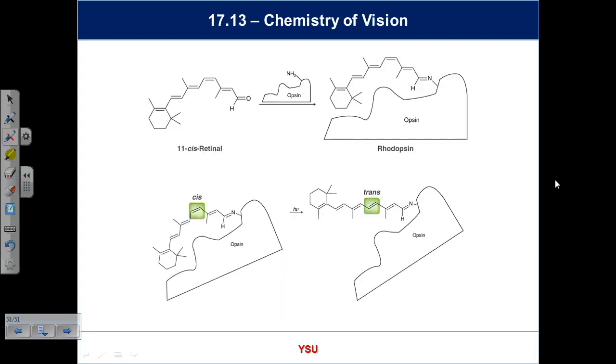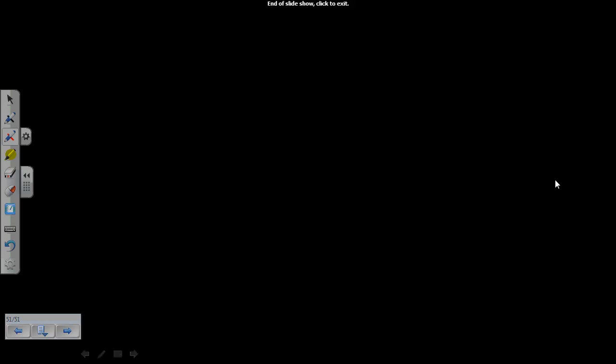Last example here, just to whet your appetite for later for biochem. This whole idea of conjugation and vision will be very important. If anybody's into optometry, obviously that's going to be important. You'll see this system when you get to biochem, and the idea of how we absorb light and we can tell different colors from each other. And we'll see later on when we do this type of chemistry that it makes it highly conjugated. There's lots of conjugation going on there. And we'll deal with that when we get to the biochem stuff at the end. Now that's the end of that chapter.